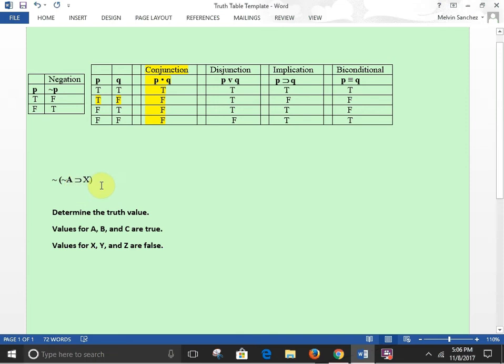Again, we're doing a very similar thing here, except this one is more complex. Here we do need to know that the main operator is that negation outside of the whole statement. How do I know that that's the main operator? Because that's the one that ranges over the whole statement. It applies to the whole statement inside the parentheses. So a definition for a main operator is that it's whatever operator ranges or covers over the whole statement.